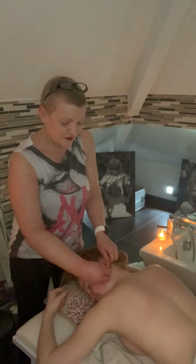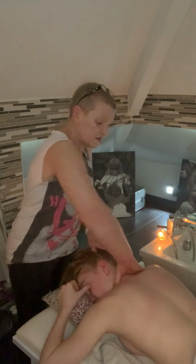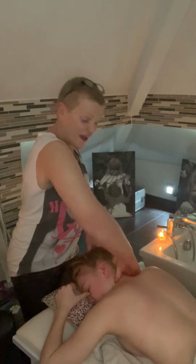So do the head for a little while, and you can also just give a little massage to the ear. Ideally, Darcy would be face down with her head on her hands now, but she doesn't really like sitting like that. It's okay, Darcy. Then you get to do both ears, both sides of the neck, both sides of the head.